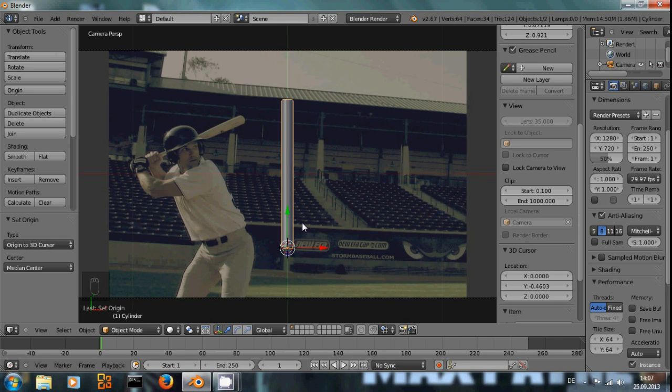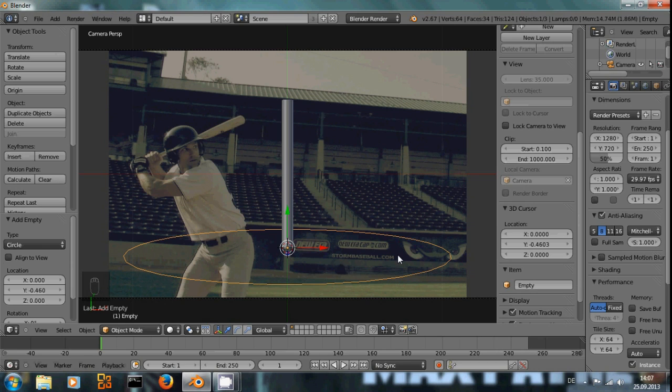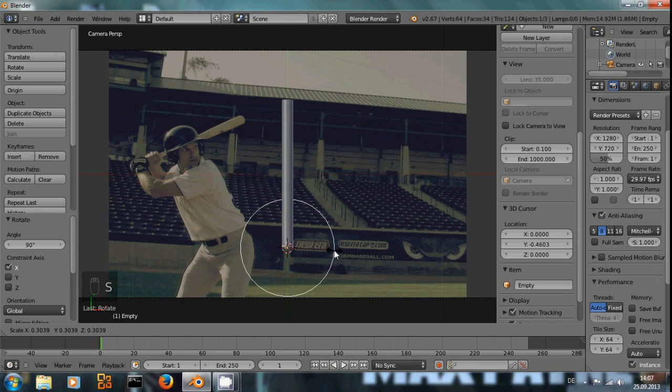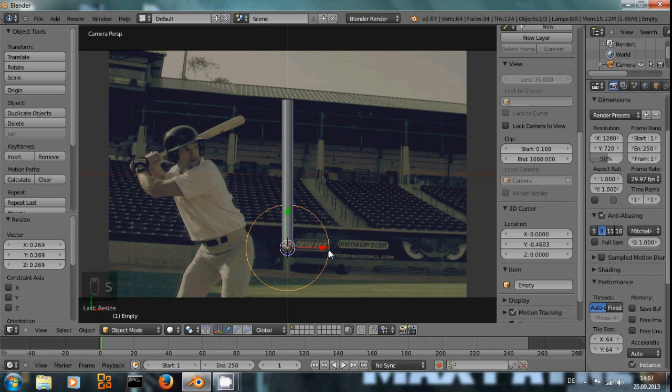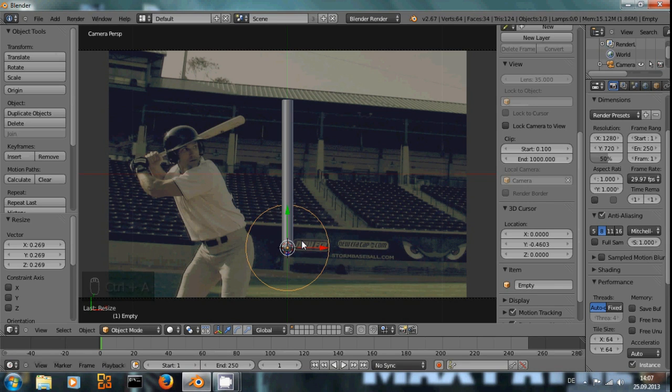Now at the base I add a circle shaped empty, and I'm going to rotate it around the x-axis 90 degrees. Scale it down and press Control A to apply the scale and Control A to apply the rotation.